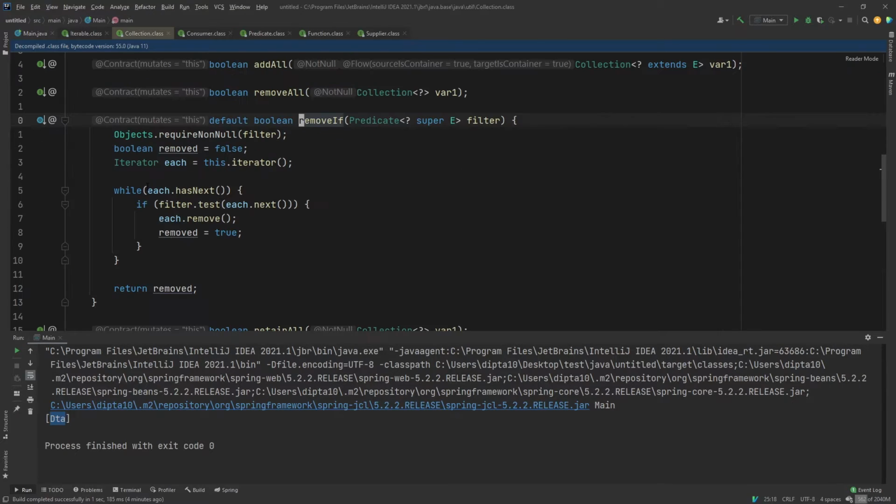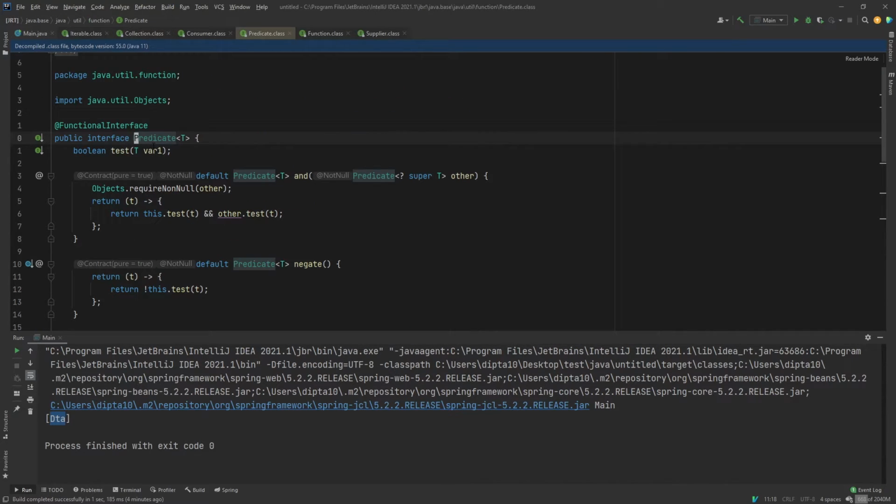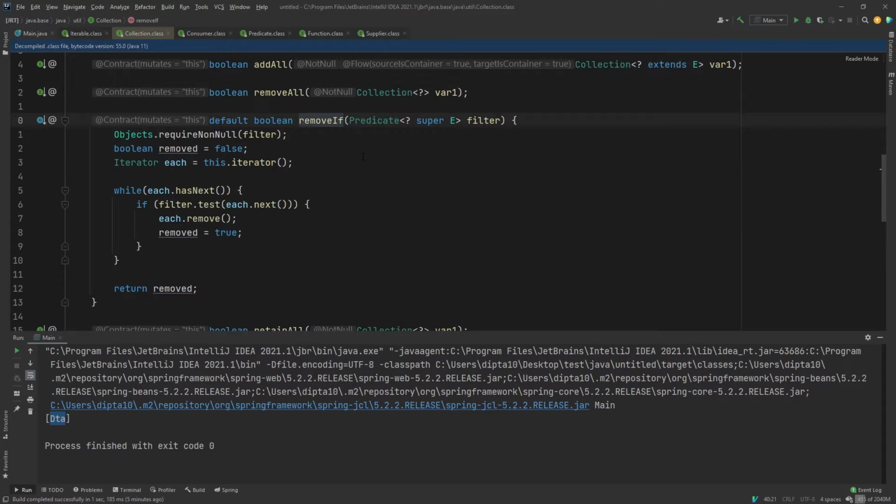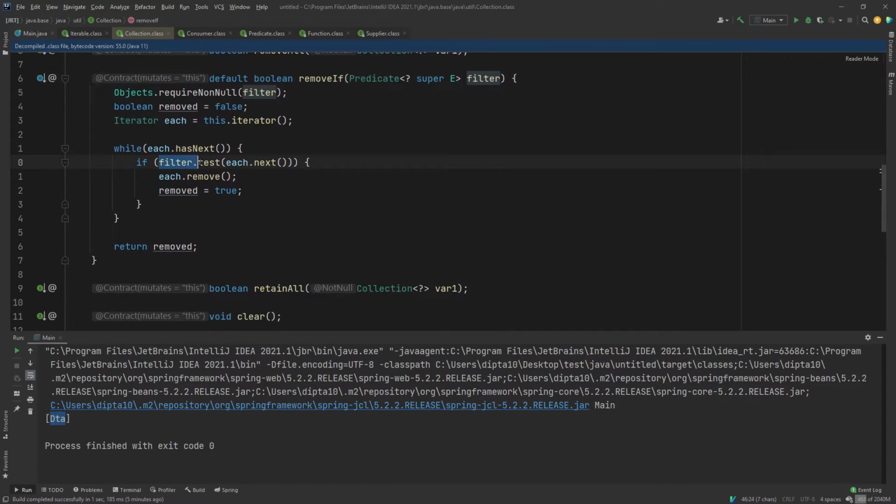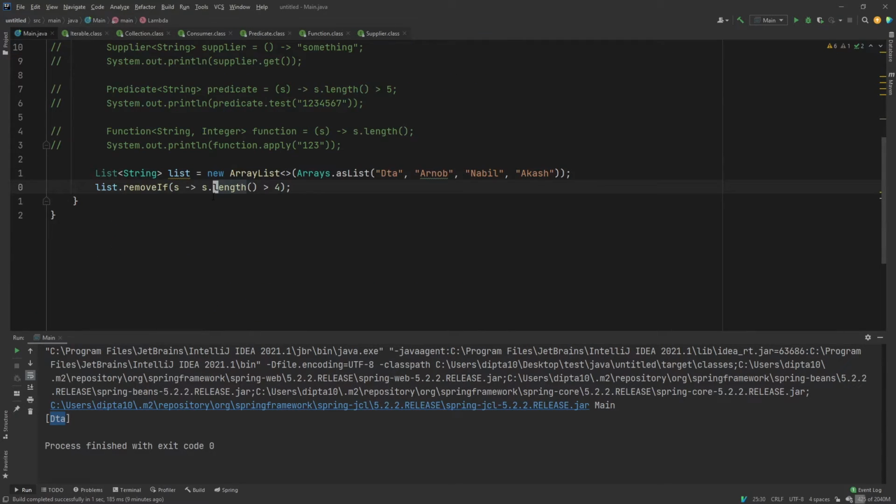Now if you look closely at this removeIf method, it takes a predicate, and from the definition of predicate previously we know that predicate is a functional interface and it has a method named test, right? And if you go back into the removeIf method, the name of the predicate that it takes is filter, and somewhere inside the code it is using the filter.test method. We know predicate is a functional interface and it has a method called test, right? And where is the implementation for this method coming from? It is coming from right here.